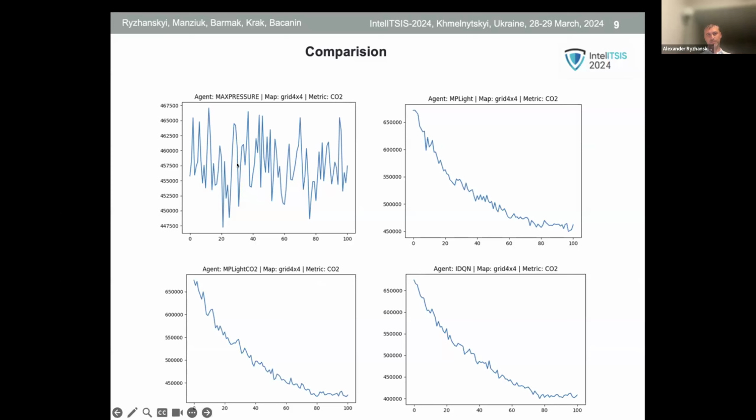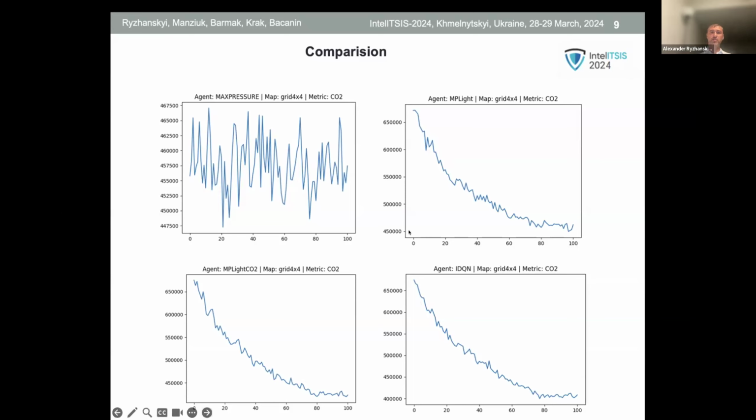It uses another approach, described in their paper, but the other 3 methods, MP Light CO2, MP Light, and IDQN, are using neural networks, so they are learning. It means each following simulation run is using what the neural network learned. We don't do more than 100, because we get a plateau. After 100 it gives us the best results, and after this it does not get better.